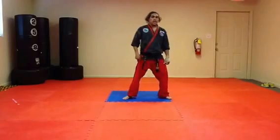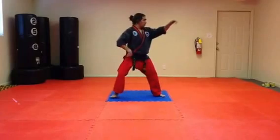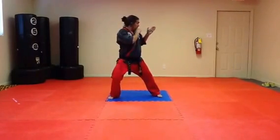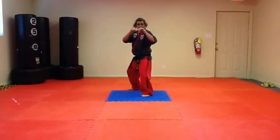The more advanced version of this is to chamber, just like we do in the side kick, the back turning kick, the hook kick, and the spinning heel kick. So chambering from the opposite foot the other direction — the chamber — we extend again at 45 degrees, then pull it back into 45 degrees like such.